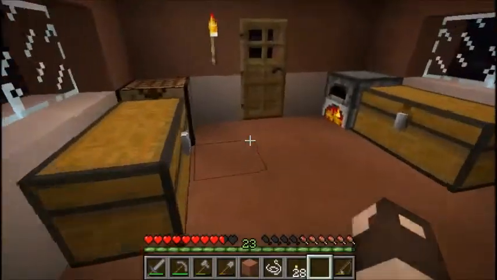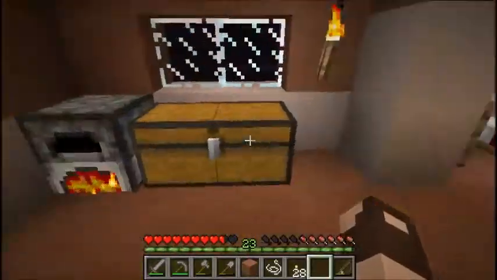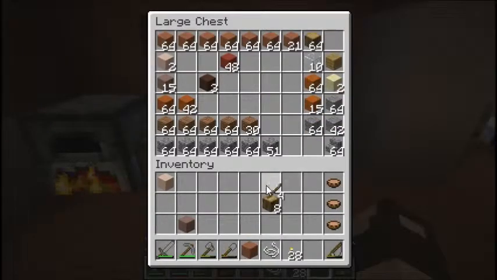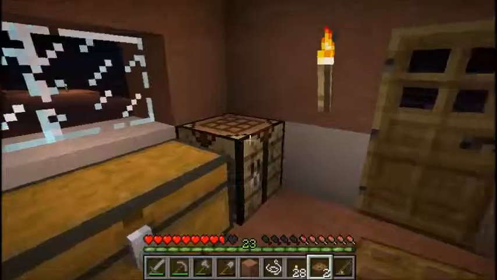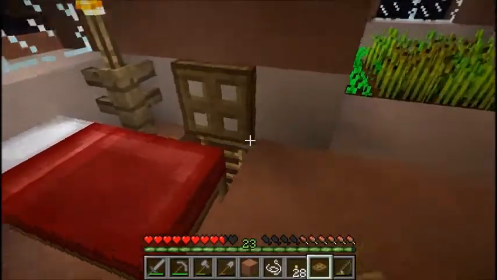Because we can attach the... Okay, where's the wood? There's the wood. Okay, and the trap door? Yeah. All right. Make a bunch of sticks. Make three more of these. Okay. So the trap door will be there.